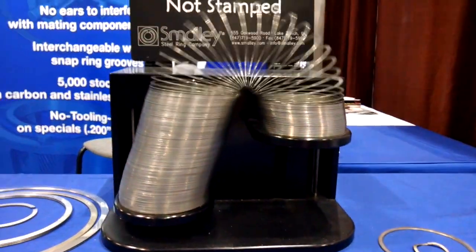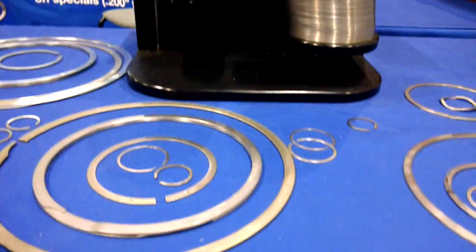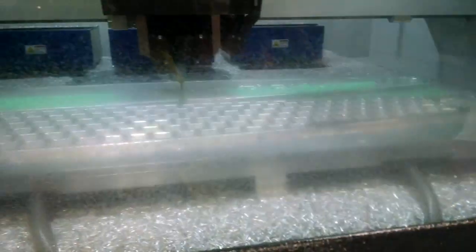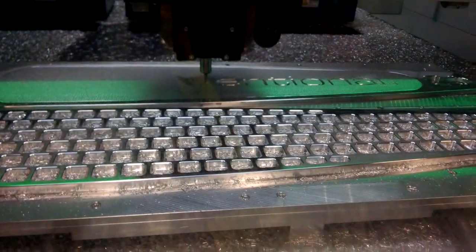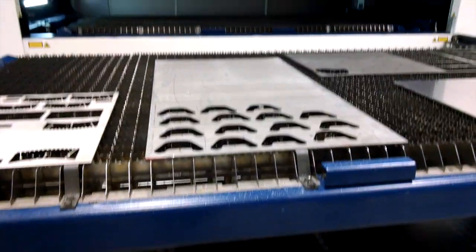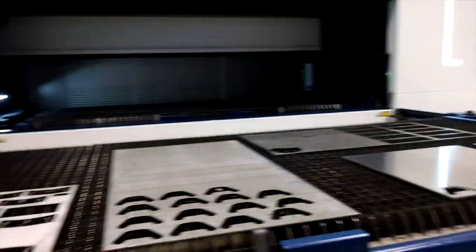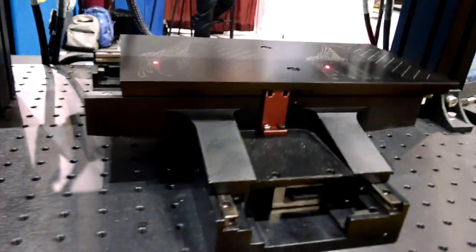This is a slinky maker, and then turners. So now this is actually engraving a skateboard and making it. So that's pretty cool. Now this is a laser cutter, obviously not on, but it made some pretty cool things. This is another miniature laser cutter on demo mode for safety.